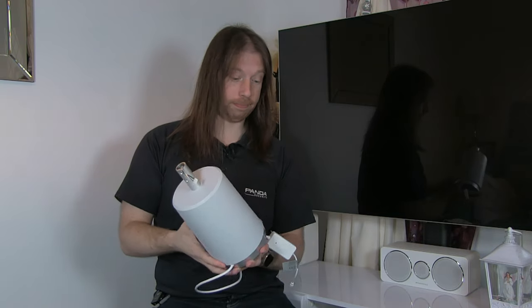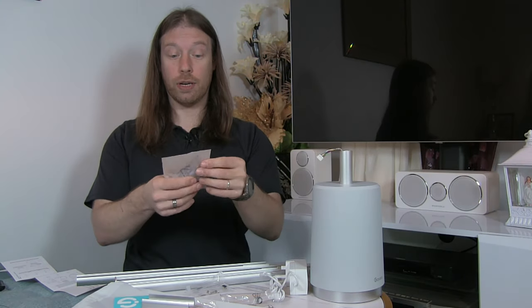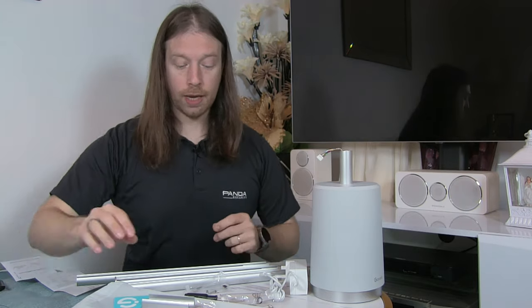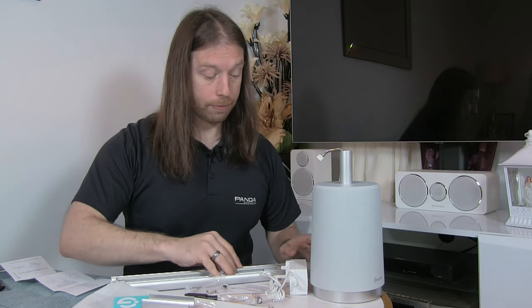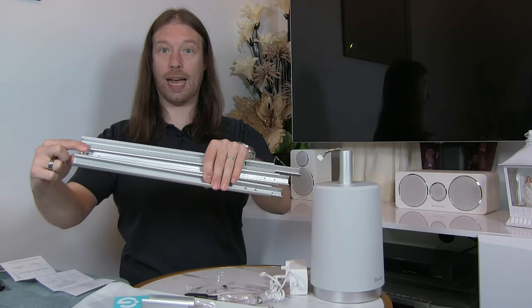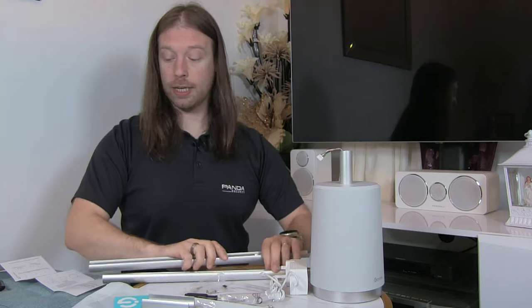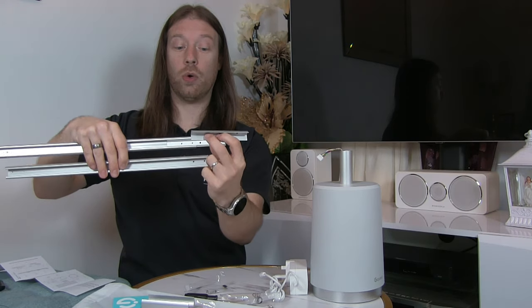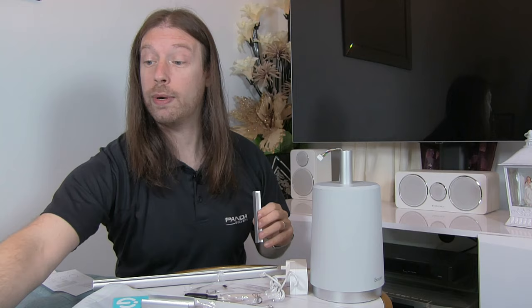Obviously we're going to have to start assembling this. The base is rubberized so if you have laminate flooring it won't scratch the floor. The first thing you want to do is get your screwdriver and find the right pole section to start from the bottom. These three sections are all slightly different. One piece has an end cap which is the top, so put that to one side. The bottom piece has extra nuts with screw threads inside — take that one out and get it ready to insert. The middle piece can go to one side for now.